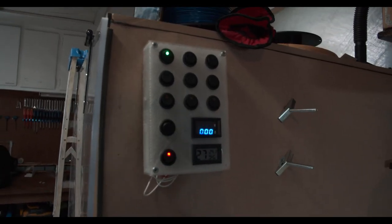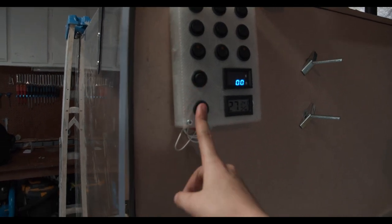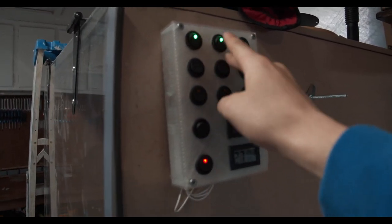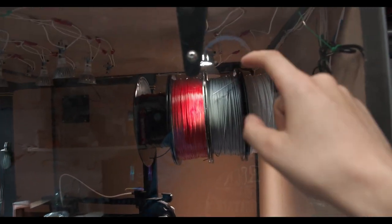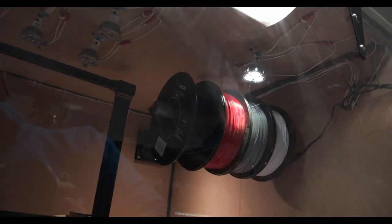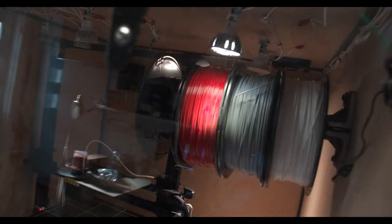Okay, well, I got it propped up here. It's gonna flicker a bit hard, but whatever. Here's our master switch, this one. Yeah, this is our master switch here. This is our rows of fans, so 1, 2, and 3. Then under here we got our lights. So we got our first grid, which is the auxiliary grid. So all the tools, all the rolls, get this side lit up. As you can see, there's 3 of them up there. There's 1, 2, and 3. Looks like 2 is already burnt.